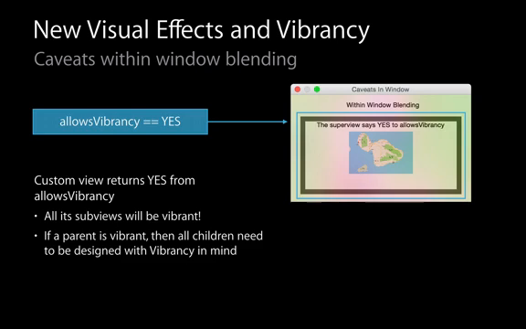So the thing to be aware of here is if your custom view is returning yes from allowsVibrancy, all your subviews are going to be vibrant. So if you're designing applications, you need to keep this in mind and design all your subviews to be vibrant or to be aware that they're going to be vibrant. Or design it such that your parent view is not saying yes to allowsVibrancy, overlapping with the siblings or children.